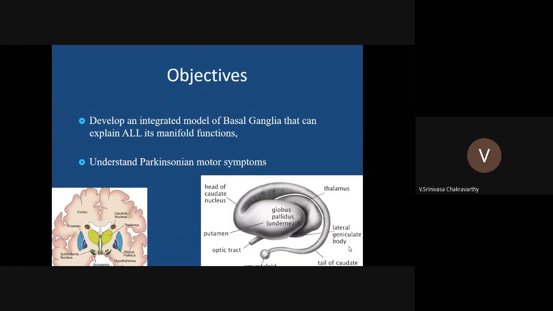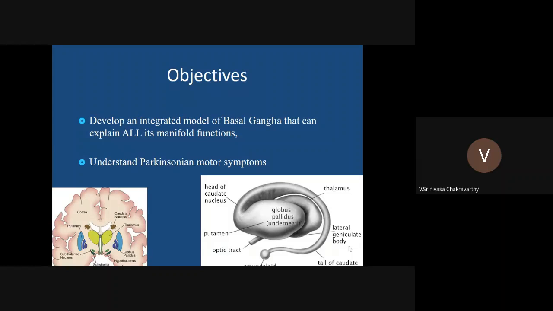I'll explain in a minute. So the basal ganglia is a deep brain system, a circuit. It's a subcortical circuit. The brain has this surface of tissue which consists of 6 layers of neurons, the sheet of tissue called the cortex. Everything else that is inside the brain is called the subcortex. What is there below the cortex?